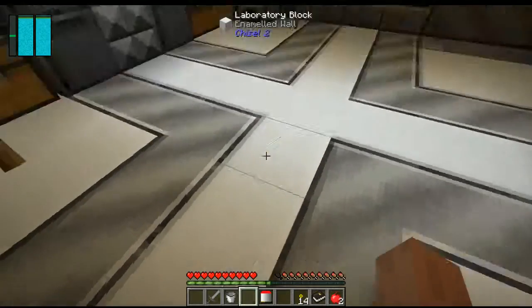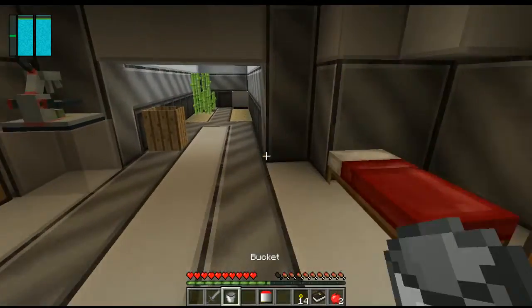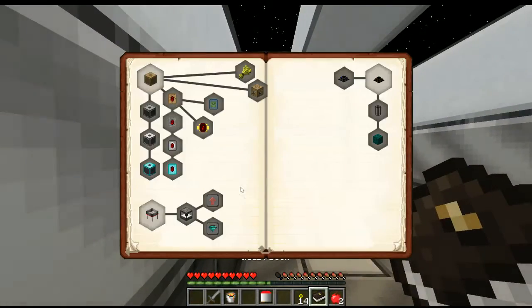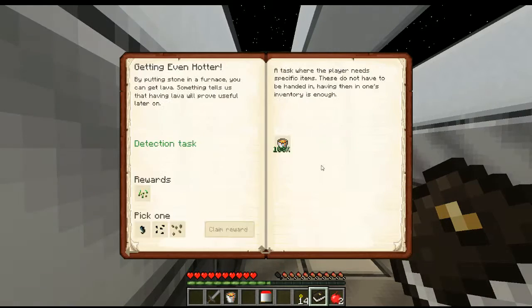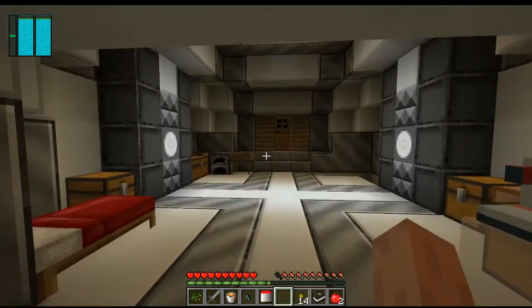The thing is that power generation is not that efficient, so we want to get more. So let's work on getting... I'm also going to upgrade this crucible, because we now have a bucket of lava. So we actually have finished another quest in this one. So getting even hotter. So this will get us seeds. And I think I want to take ender lily seeds with this one, because ender lily seeds are kind of rare. And I can't plant them down. I had to have dirt to plant them down, I think.